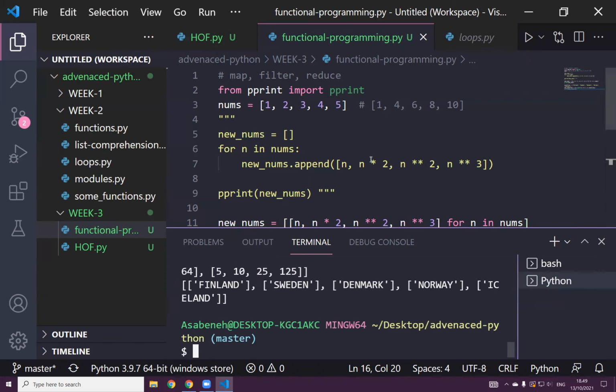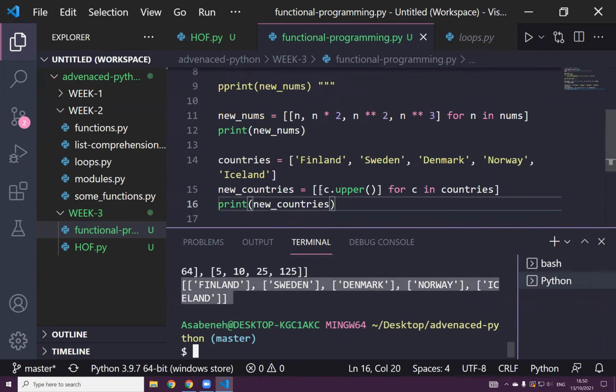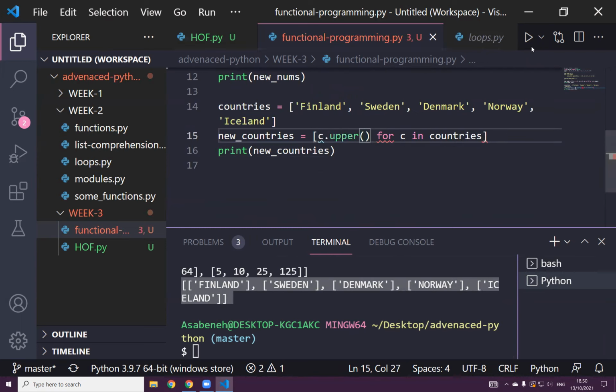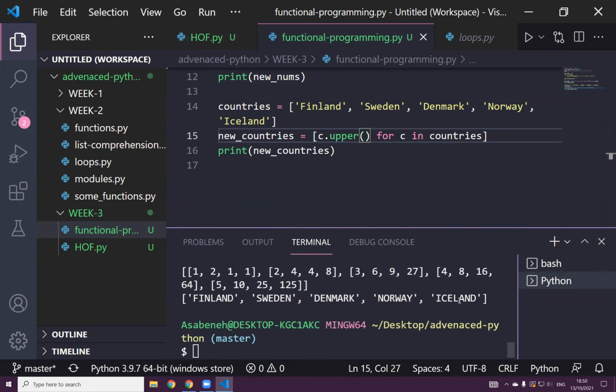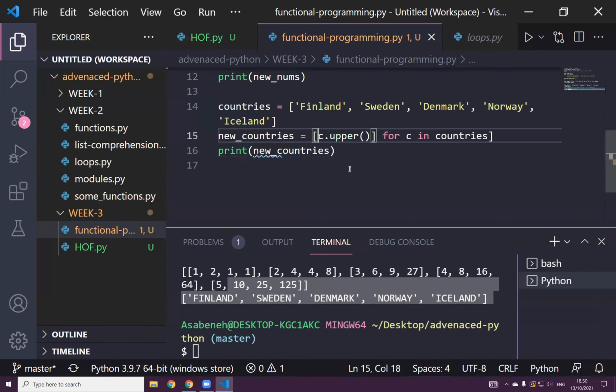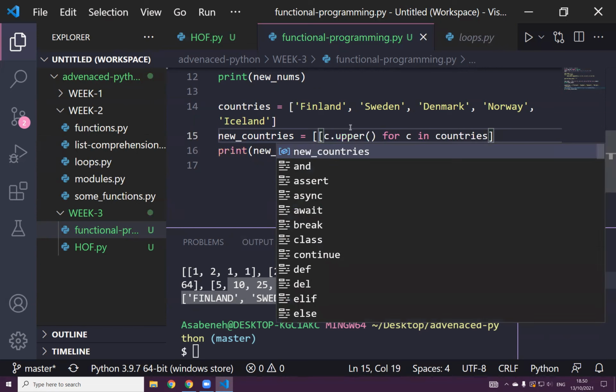As you can see, I managed to print every country in its uppercase. Yeah, but inside, if you remove this, you can just produce a flat list, right? Let's see that flat list. Like this. But if you want to create a list of lists, oh no, I have to do it the other way. Oh, maybe I can just manually write it.